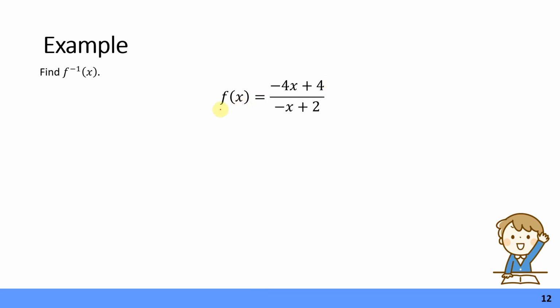So again, we already know the first step. f of x is going to become y. So I have y equals negative 4x plus 4 over negative x plus 2. What is step number 2? The y becomes x. And now be very careful. There's 2 x's. So guess what? Both of those x's are going to become y's. Like I mentioned earlier, when you interchange the x and the y's, that means that all the x's become y's and all the y's become x. So if you notice, just take a second to understand what happened. Everything stayed the same, but this y became x and these 2 x's became y's.